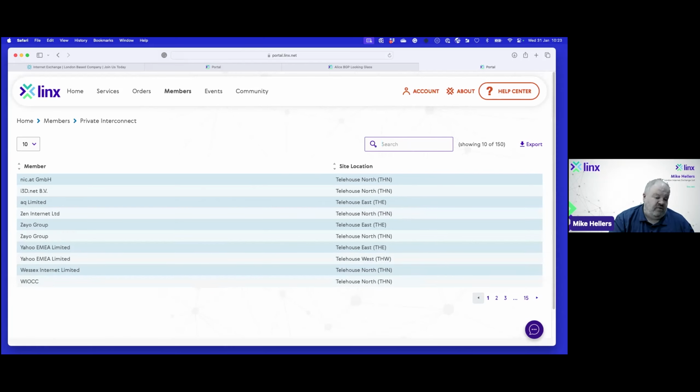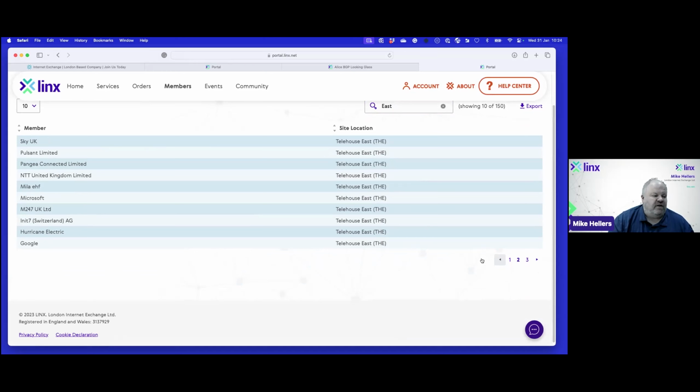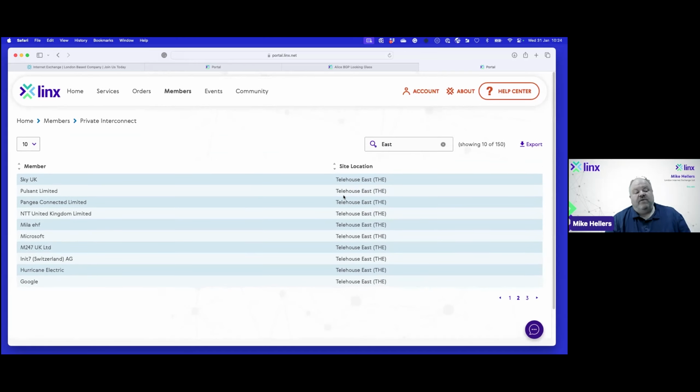Or if you're in Telehouse East, you can simply type East, and it will show you a list of all of the members who are using PI in Telehouse East. So quite a quick, fast, and easy access if you're using PI, or if you're interested in using LINX PI, to show you who's already using it and in which buildings they are available for you to connect to.